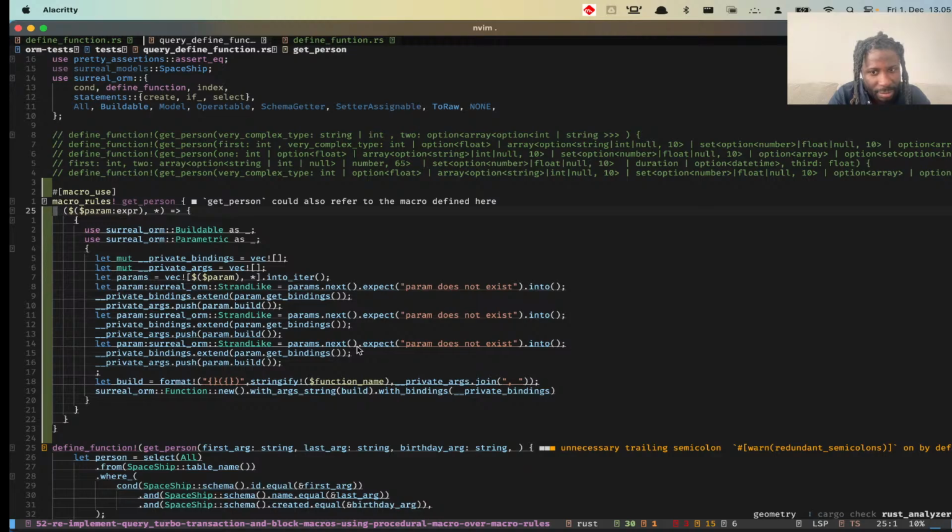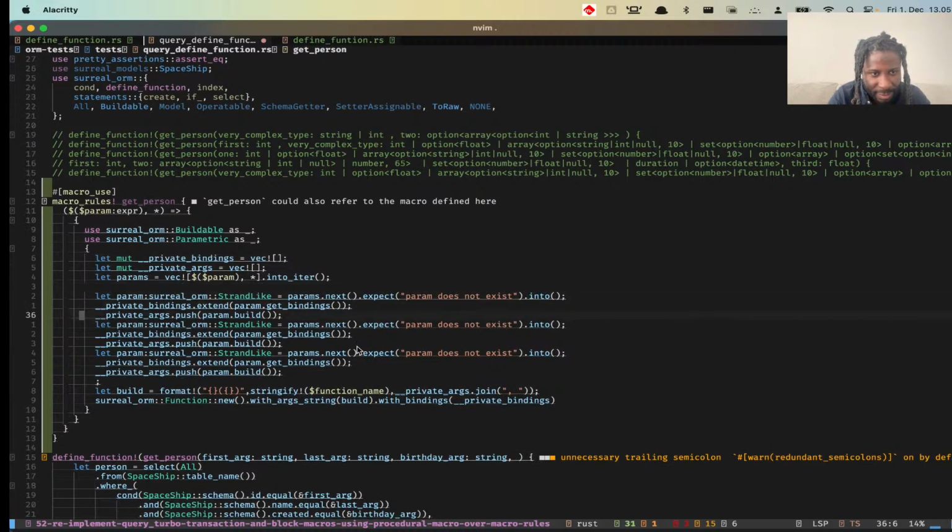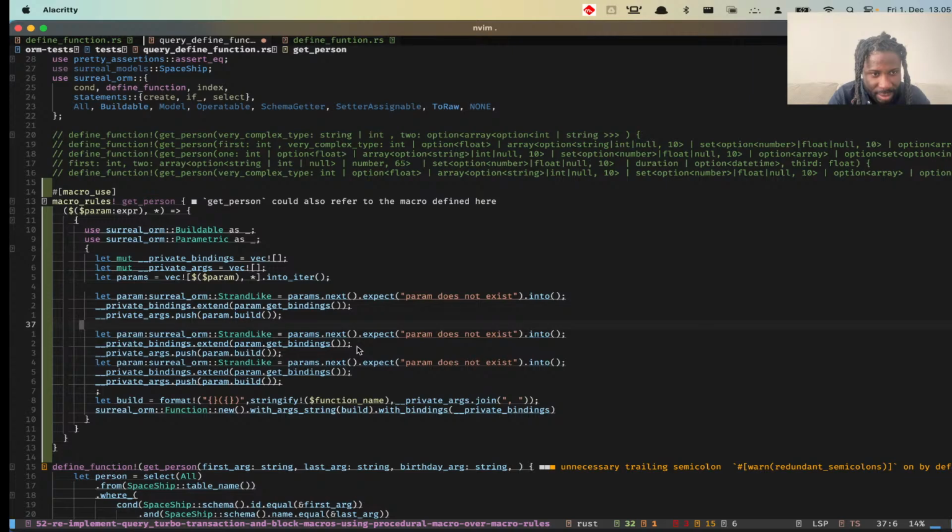So now this gives us the bindings, we get the parameters, because this will still be expanded, right? And this gives us this. So we get the first parameter.